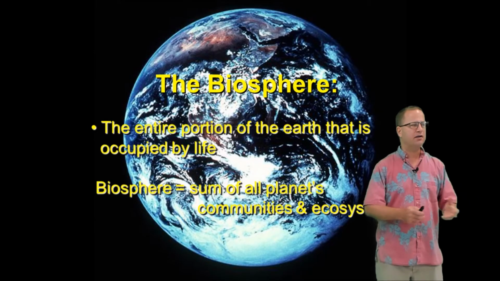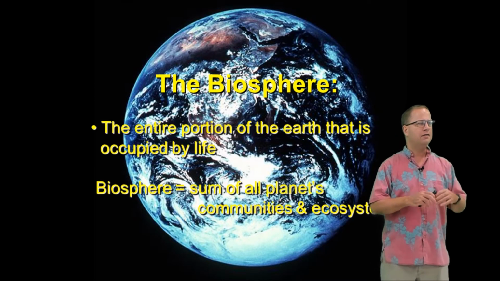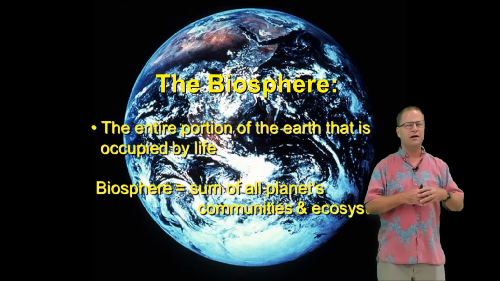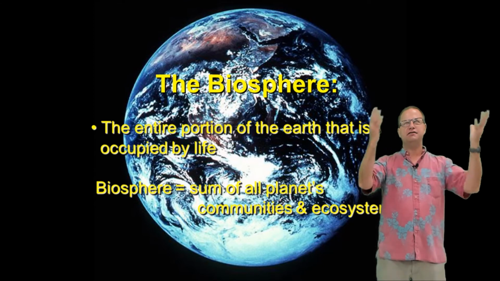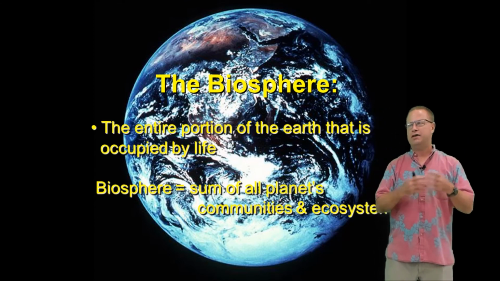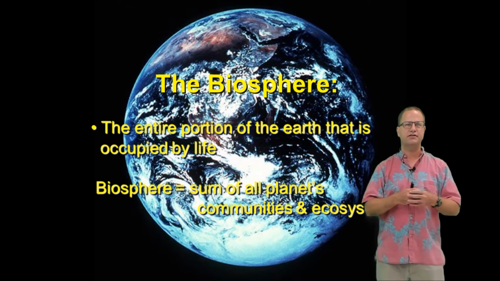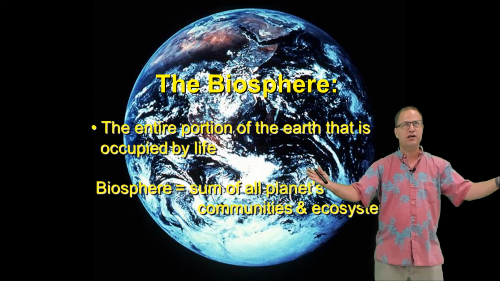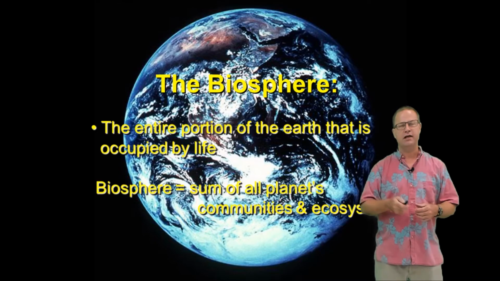And finally, we have something called the biosphere. The biosphere is the entire portion of the Earth that is occupied by life. And it's actually a very small proportion of the Earth, but it's still amazing to see where we can find life on Earth. We found spiders that are sort of ballooning up at thousands and thousands of feet in the atmosphere. We can find bacteria and invertebrates thousands of feet down in the Marianas Trench. So there are lots of places where we can find life, but if we look at the sum total area and volume of the Earth, it's actually a very small proportion of the Earth's volume.